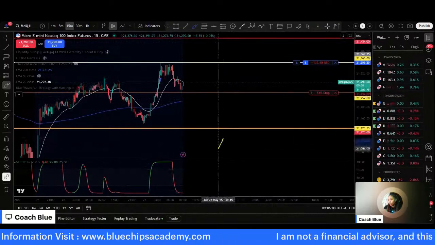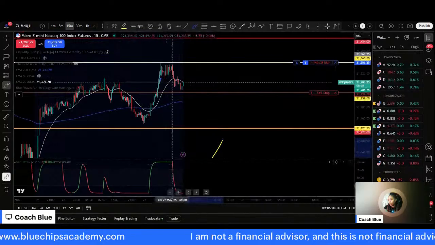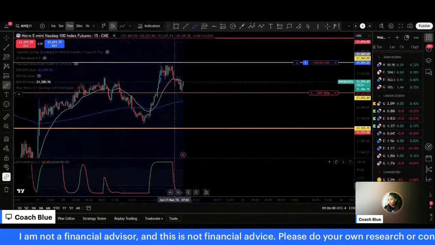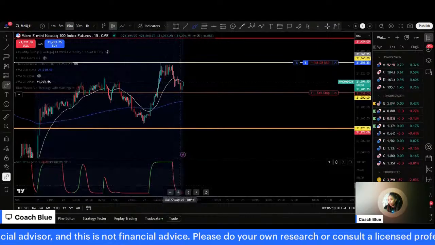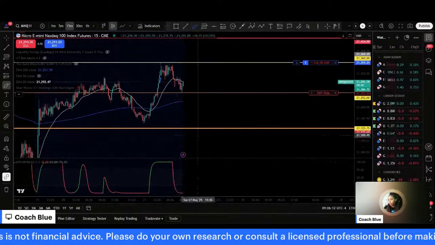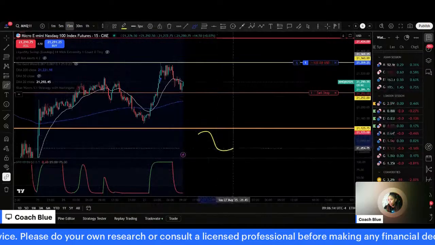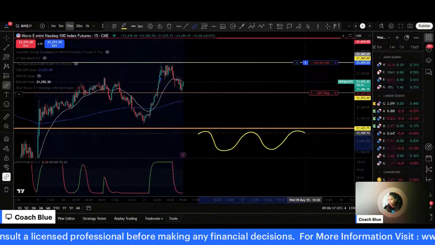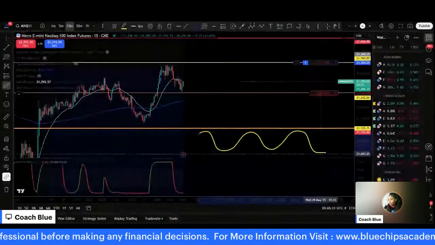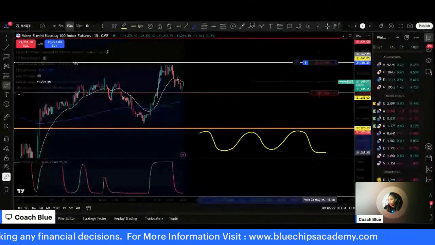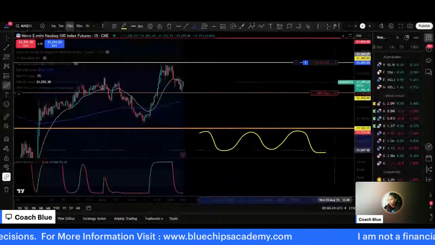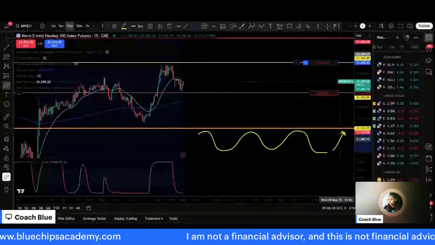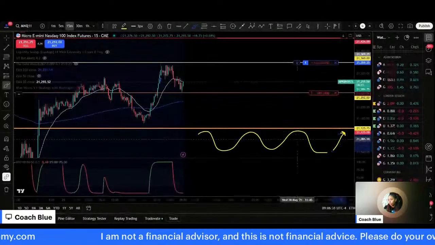So looking at the STC right here at the bottom, we can clearly see that the market is oversold. If we're looking at that roller coaster scenario again, remember, when we're at the bottom of the roller coaster, we expect it to go down. So the STC right now looks like this. The next expectation is for price to potentially go up.